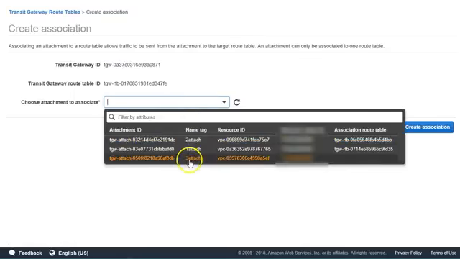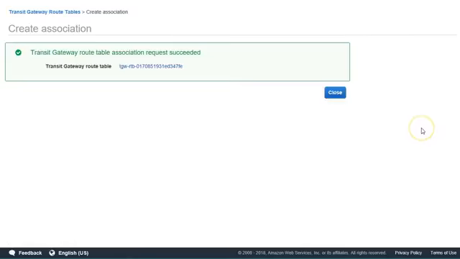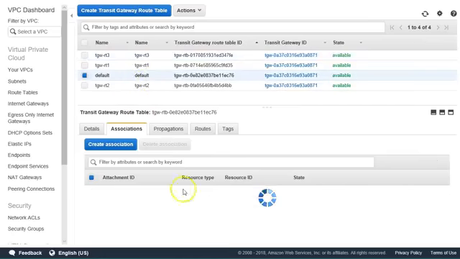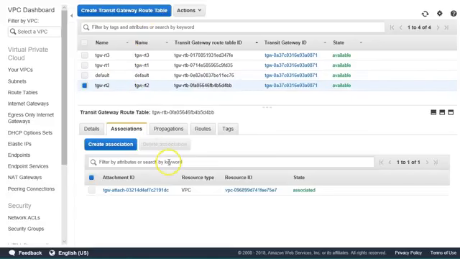So I'll go ahead and create the third, say create, right? Okay. So all these 3 things are done. As you can see, in default there is nothing now, and in the others, we have got the necessary associations done. So now the first step is completed. With this, we know that when traffic is coming from a particular VPC via a particular attachment to the transit gateway, which route table would be used. Okay. Now, what do we want to do?